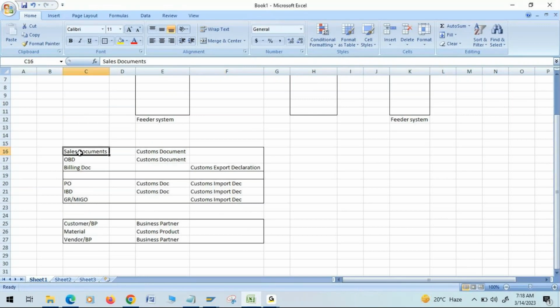He should know these three things. Everyone knows this: what is a sales order, how to create a sales order, VA01, what is delivery, what is a billing document. So that person asked me, can I learn SAP GTS? I said definitely you can learn.